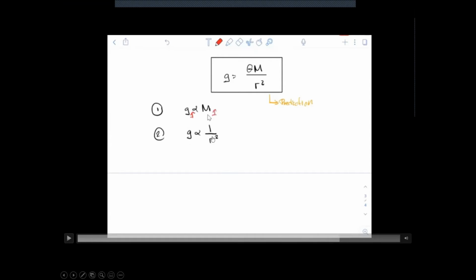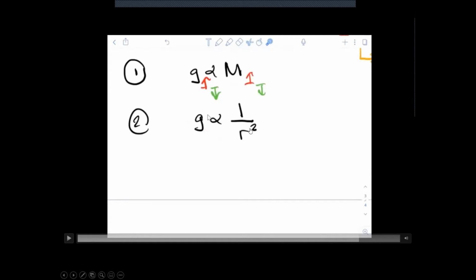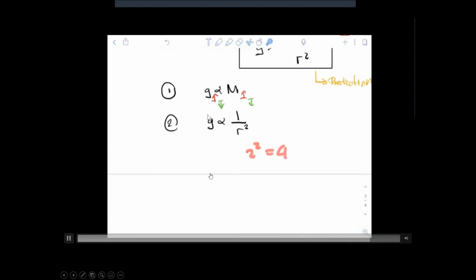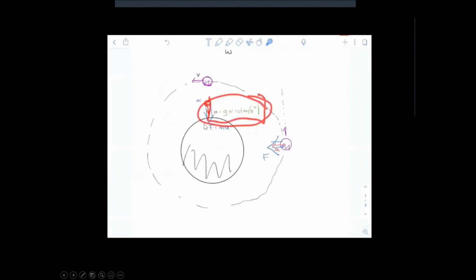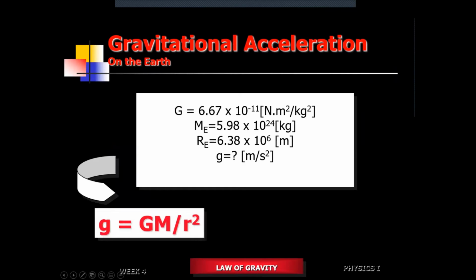And then we have this inverse relationship here that we will have to focus on because this one is counterintuitive. So for a given mass, what if you find a planet which has got the same exact mass as the Earth does, except it's 2 times as small? All right, so if it's 2 times smaller, 2 squared is going to be 4, so which means that the acceleration due to gravity is going to be 4 times larger, so it's a 4G environment. If you find a planet which is 3 times as small for a given mass, so it's going to be a 9G environment, 4 times as small, 16G environment, and 5 times as small, it's going to be a 25G environment. So you end up getting some predictions out of the theory.